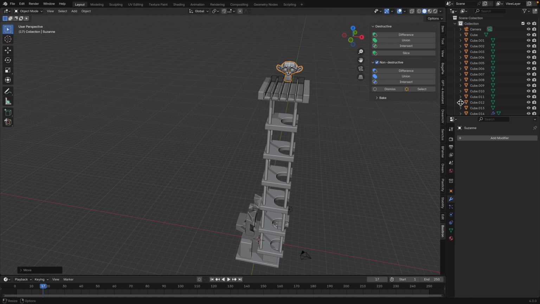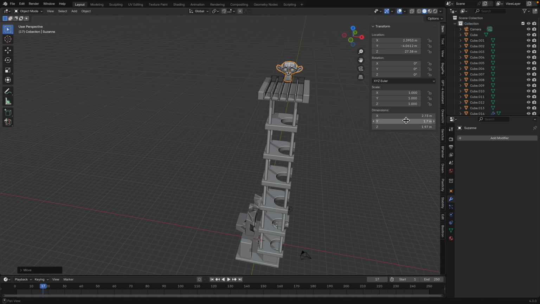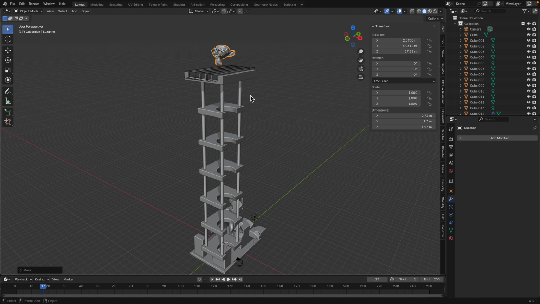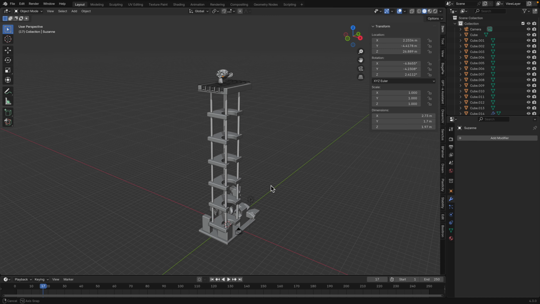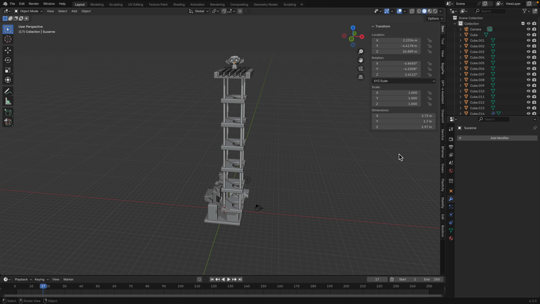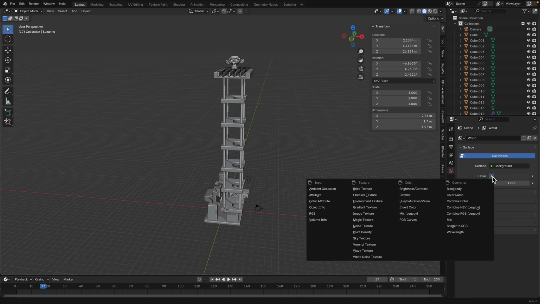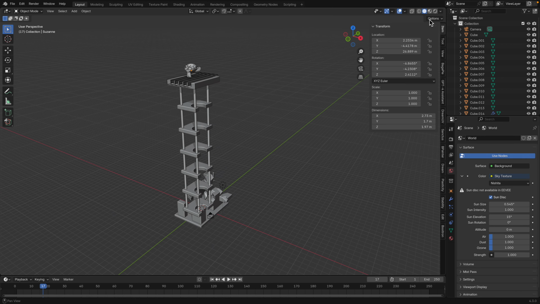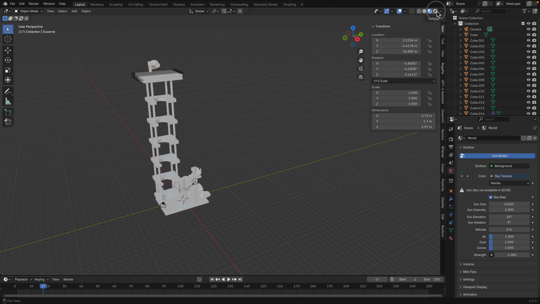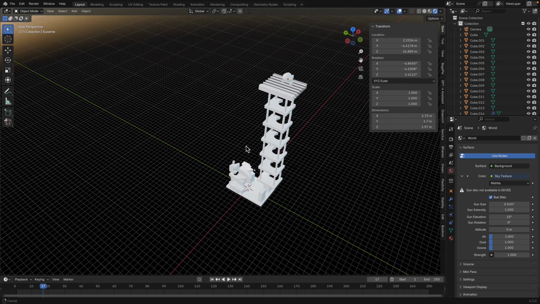So the monkey head is like 2 meters, around 3 meters, 2 meters in dimensions. Something to keep in mind. So you can put a monkey head in the world. Okay, you need the world. You need to put in like a 360 environment. Just use the sky texture for now. Yeah, I think that should be okay.